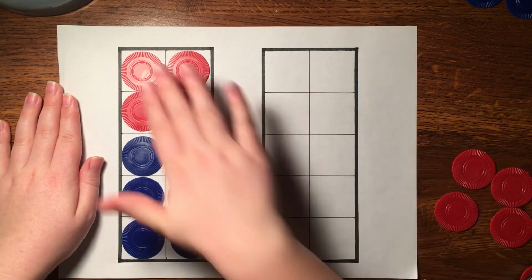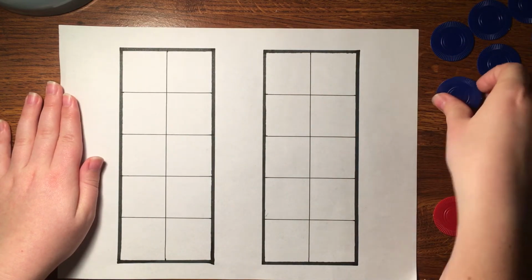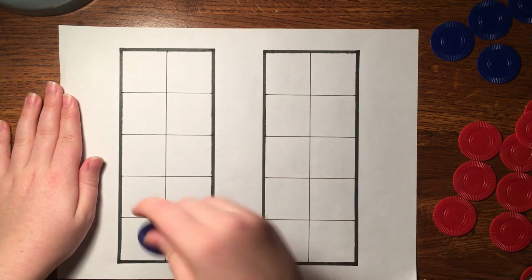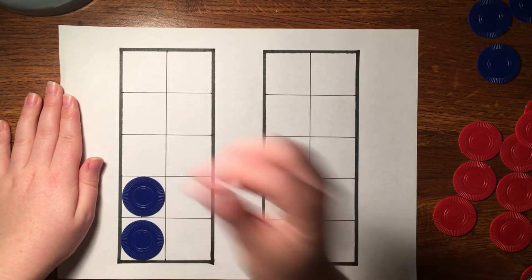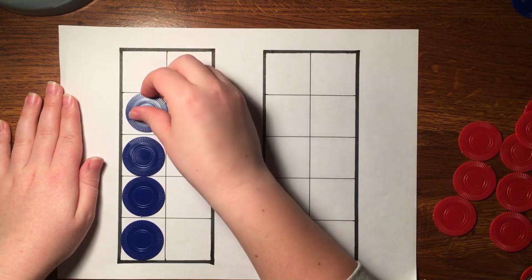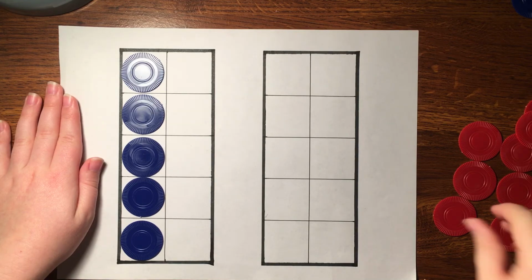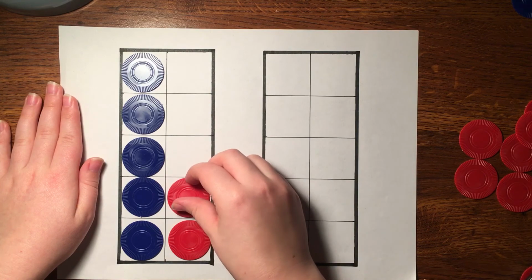And yeah. So let's do a smaller number. Let's do maybe 2 and 6. Or 2 and 5. We'll do 2 and 5. So 1, 2, 3, 4, 5. So we've got our 5, and then we're going to add 2 to the 5. So use the other color and go 1, 2.